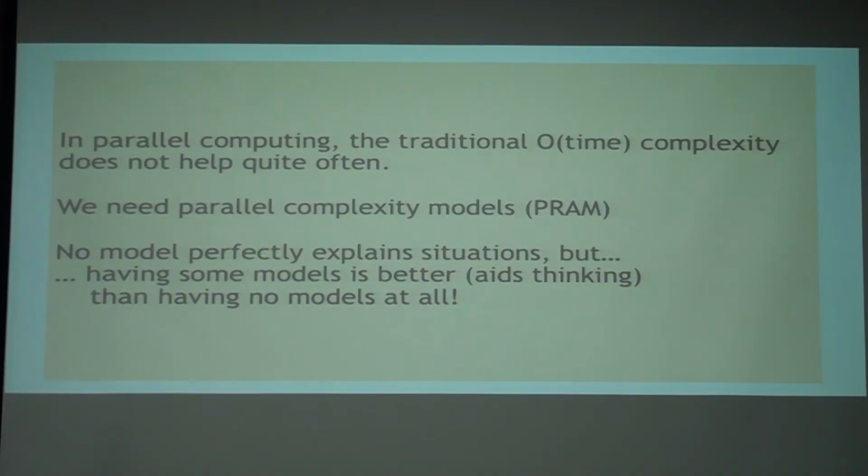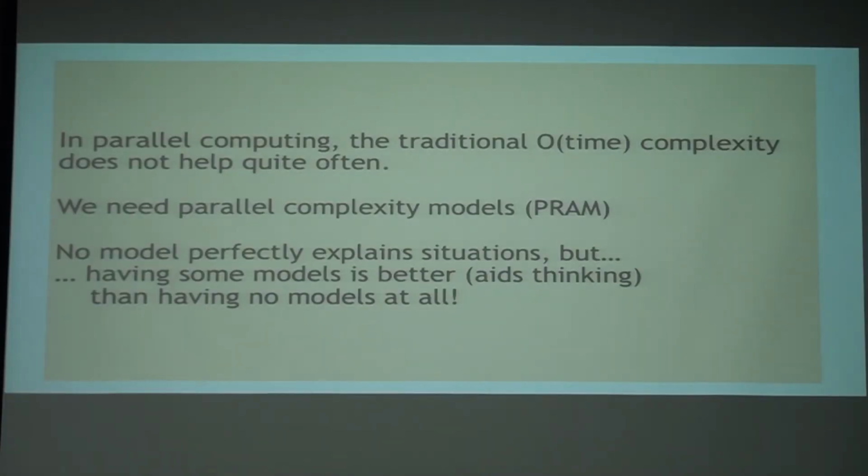So unless you have a model, you can't analyze. Not perfectly explain all situations, but having some model is better than having no model at all. So that's the thinking in this area. Okay. And our model that we looked at, the work and depth model, is pretty popular these days. I haven't seen that work and depth model being questioned. Many people like the work and depth or work and span, because it clearly explains the dependencies in a program and allows you to analyze.